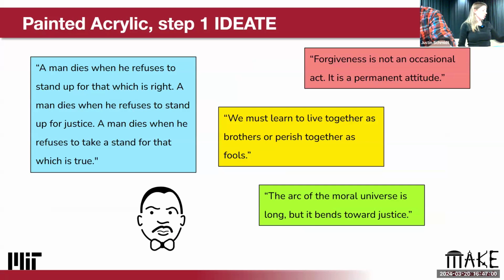My inspiration for this project was Black History Month. So I was thinking about the many wise words of Dr. Martin Luther King Jr. I also found this cute little icon of him from the Noun Project. And I thought about these quotes and how I might be able to communicate to a viewer really quickly exactly what was going on. And I realized that the one in the green is a great balance of concise and iconic. It's a very well-known quote, and I thought that it would translate really well to this visual medium.